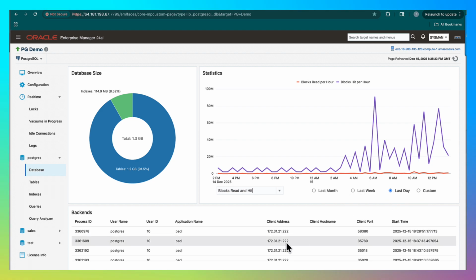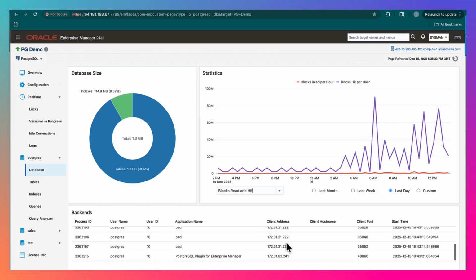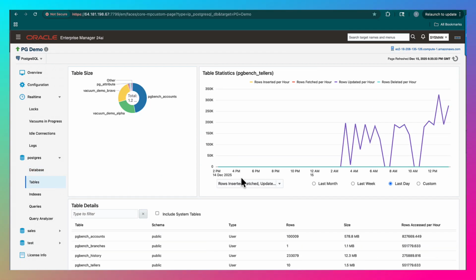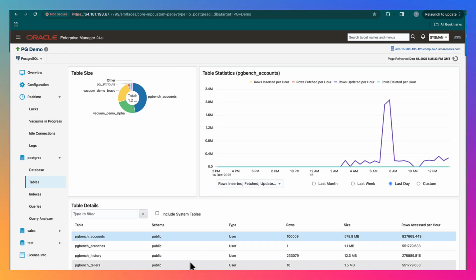And then the lower box will tell us again the backends, much like on the overview screen, what's happening only at this particular database level. If we go to our tables, we can look at a similar pie chart here as well, only instead of size, this is just the table size within the database. We can change whichever table we're looking at, using either the pie chart and clicking on which table we'd like to look at, or we can just change that down below on this particular chart here, and we'll switch to the chart that we want to see with the table we want to see.